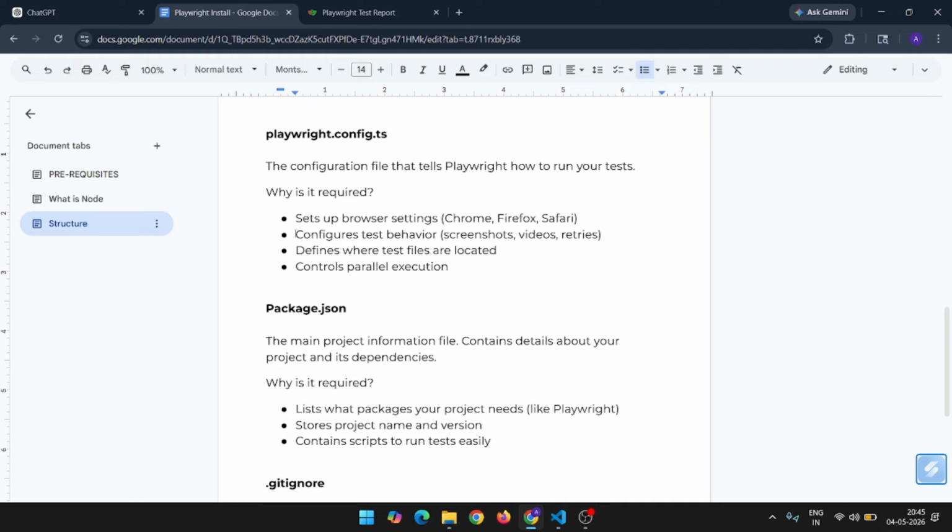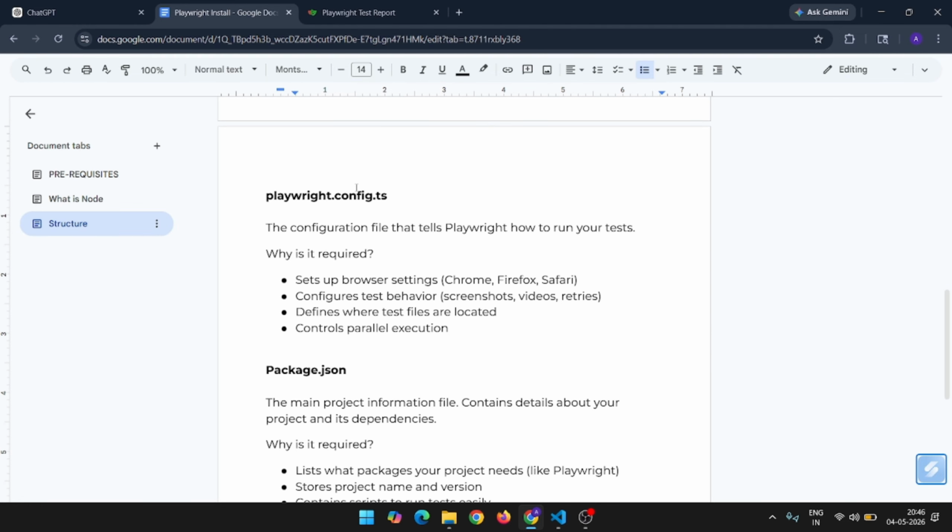And we mention the behavior of the test: when it has to retry, when it has to capture screenshots, when it has to record videos. Another thing is that we specify where the test files are located. Next, we can even control our parallel execution. This is why we require this playwright.config.ts file.